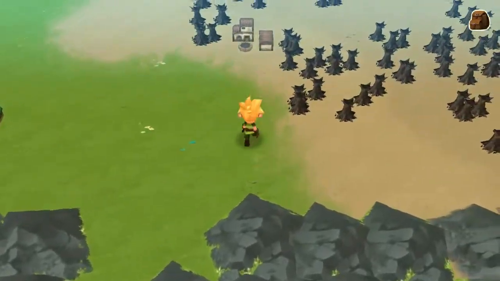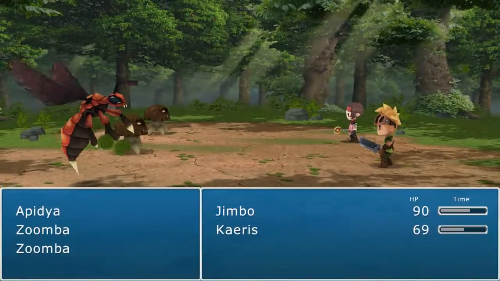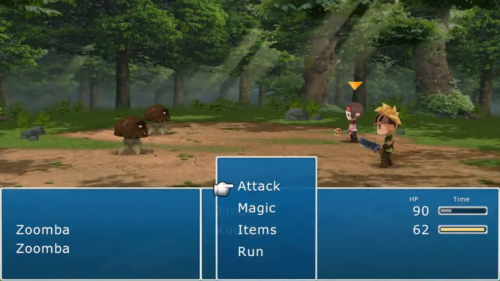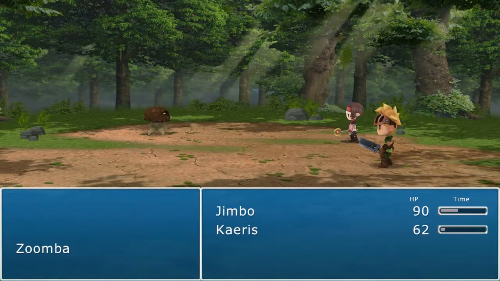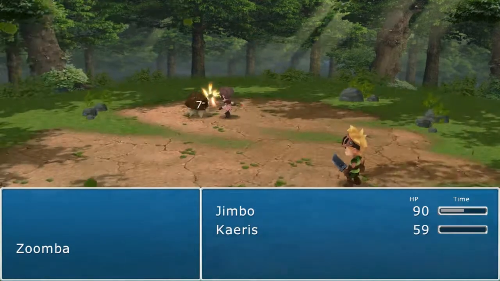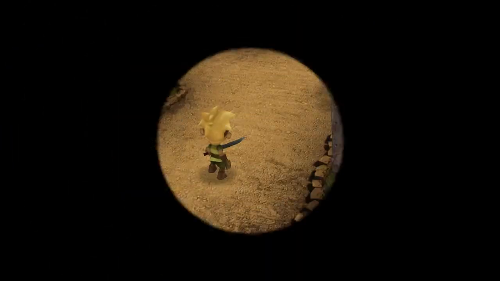Head back to town. Stung. Miss, miss, attack him. He's dead. Magic extra to him. He's dead. And attack him. He's not dead. Use a normal attack. Now he's dead. Nice. Go back to town.